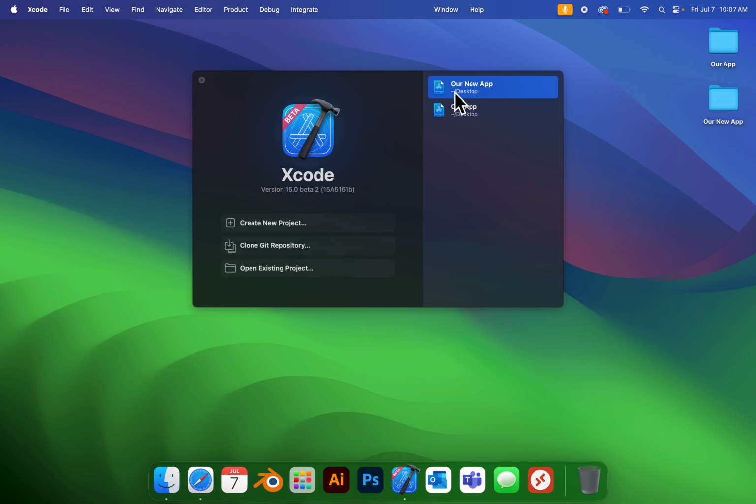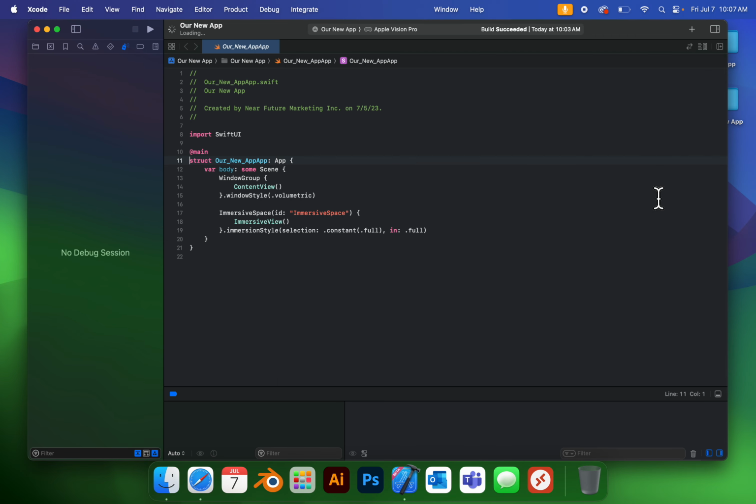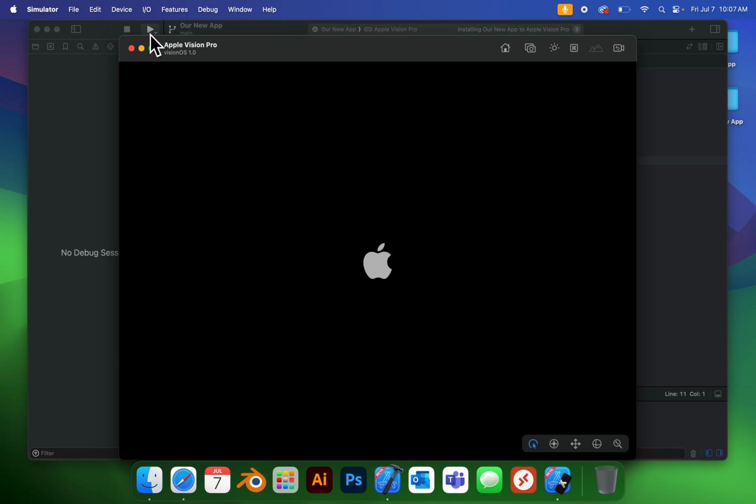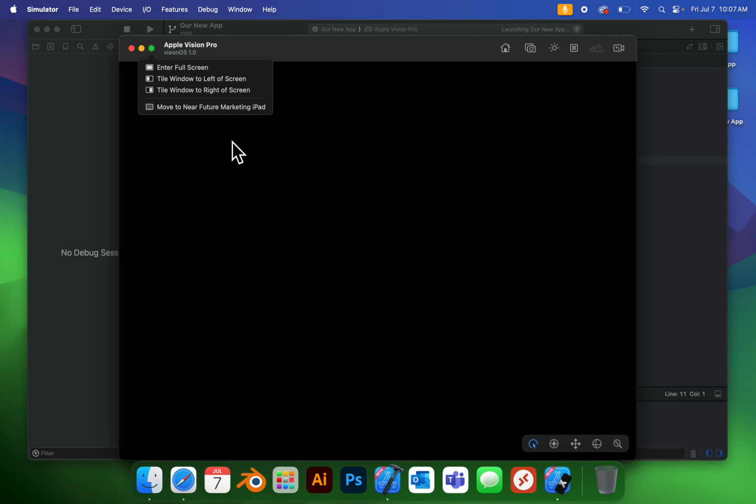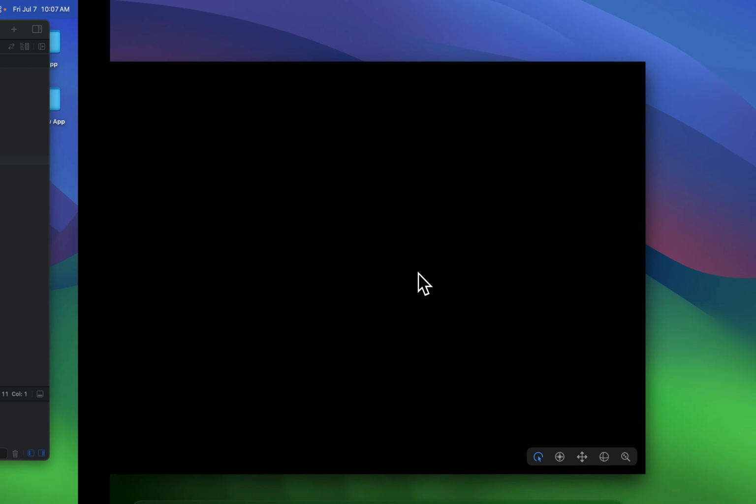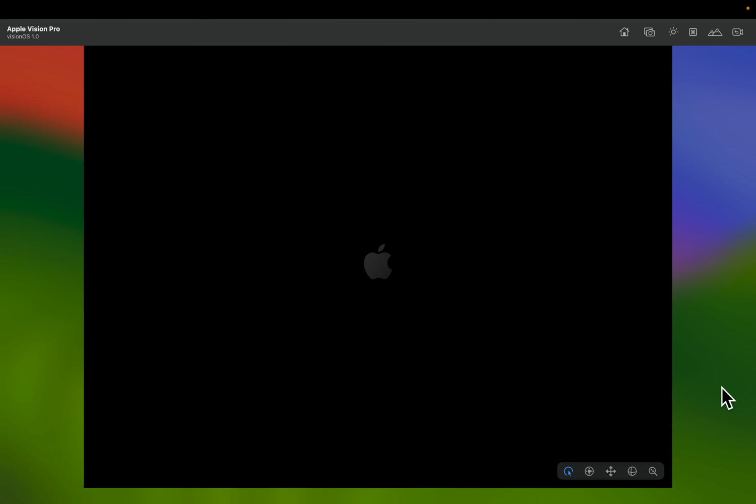So we'll go ahead and open our new app, which is the app that we created yesterday. And I can go ahead and try to run it now. It probably will work because I already fixed the bug. So let's run it. And actually, this is a great test because if it doesn't work, I can show you how to fix it. And if it does work, I can show you how I fixed it. So we'll let this load up. There we go. Give it a second.